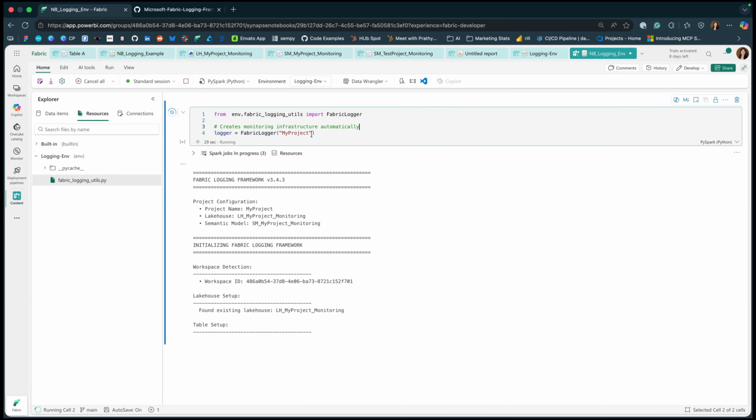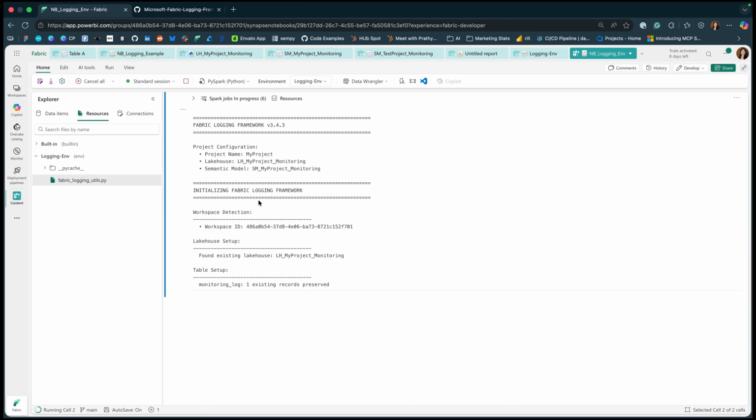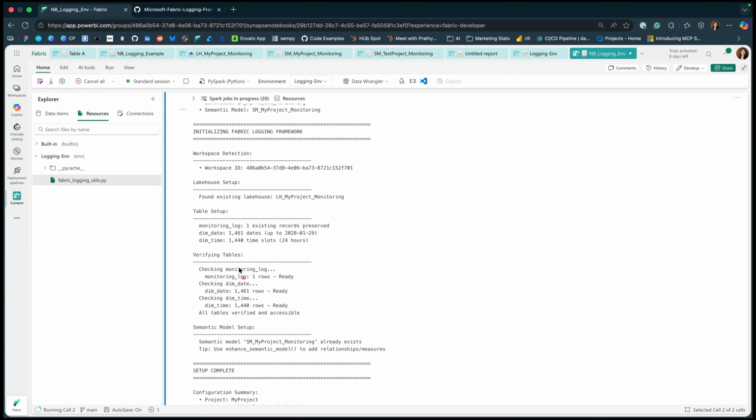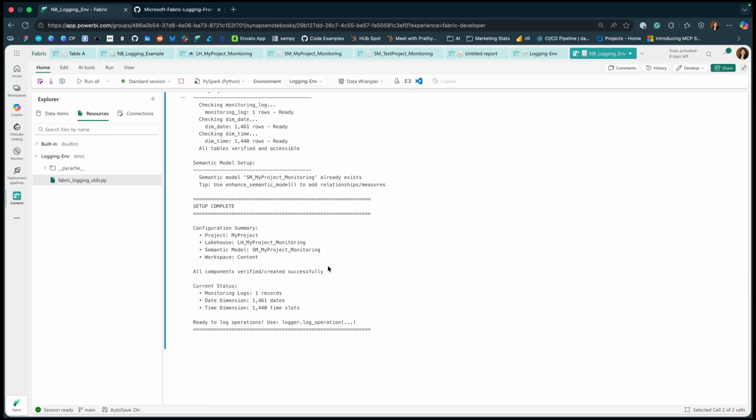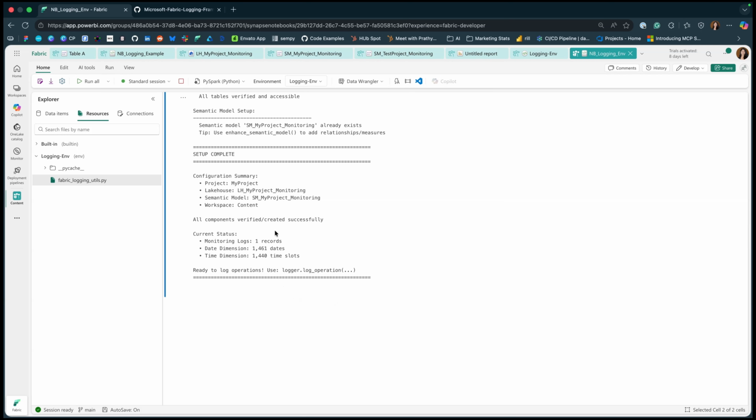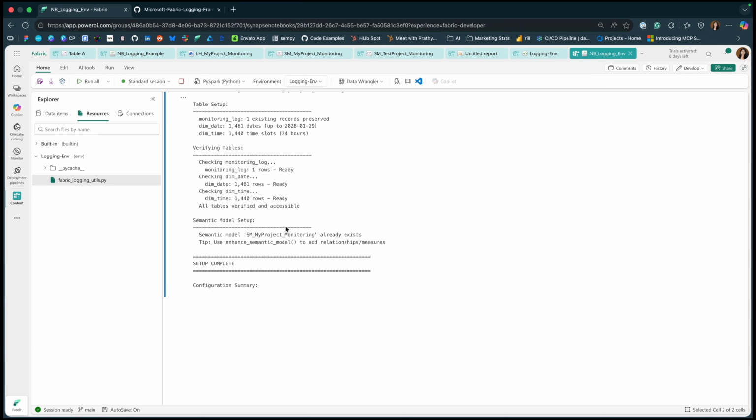If I do initializing logging again, it does go and try to do the same steps that we've done in the previous one. However, in this case, it doesn't go and recreate another lakehouse. It already knows there is an existing lakehouse, so it doesn't have to do anything. It sees what is already there, and everything is there. It basically doesn't do anything with the lakehouse. When it comes to the other set of elements, it also sees the semantic model is already there, and the rest of the things are already there too.